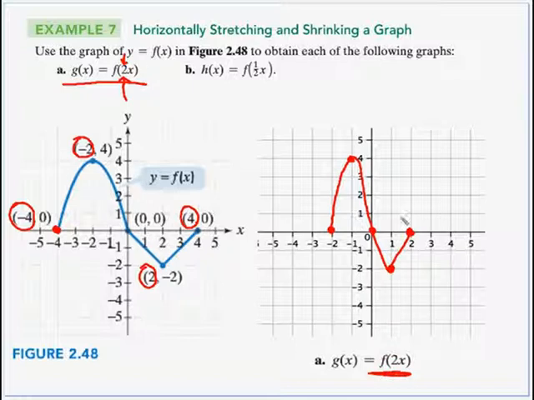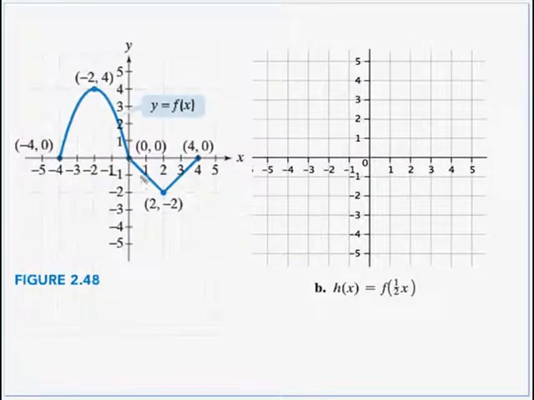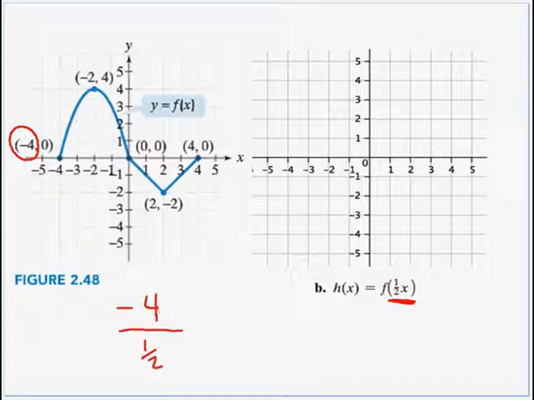And we did that one without a function. We just did it by points. Let's check out the other one. Now it is a fraction. This x coordinate here, negative 4. What happens when you divide a whole number by a fraction? How many halves are in 4? Or you might want to think about it as divide a fraction by a fraction.